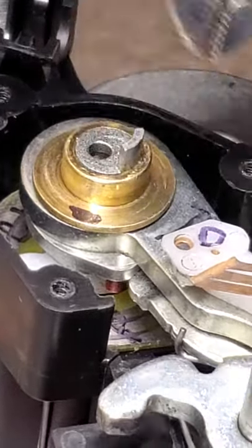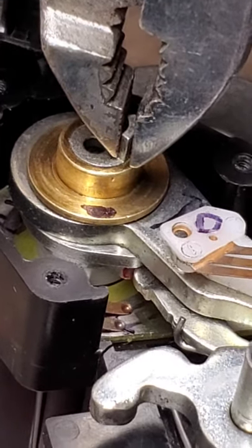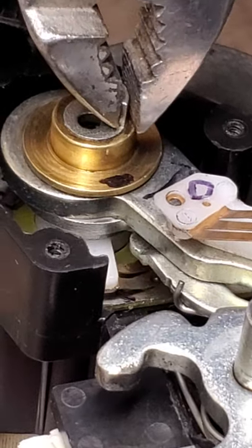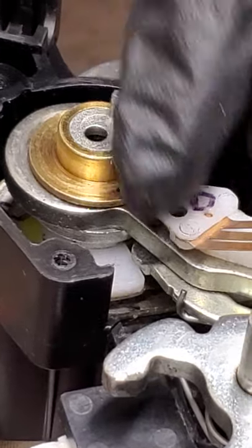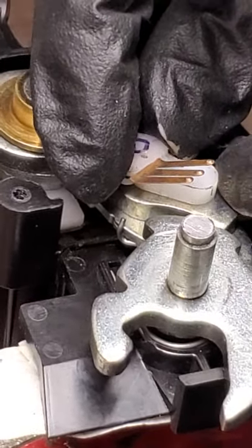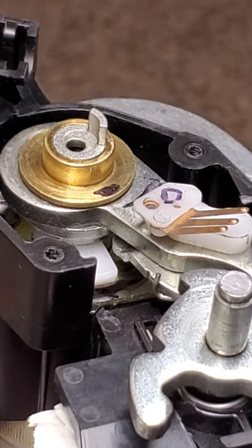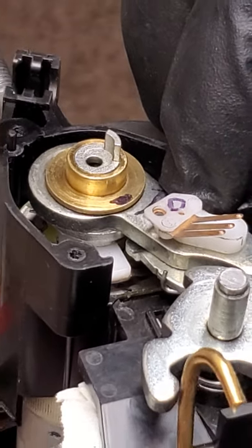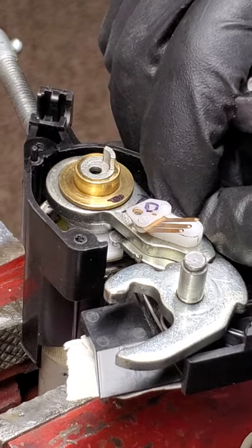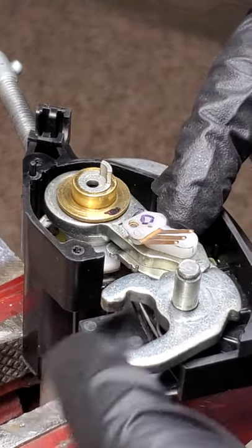So that little nub comes around and presses up against that finger piece right there. It's supposed to push it into this lock plate, but it's just rolling right over the top of it and just keeps spinning. By that point, it should travel over to here and this flips open, allowing you to release the trunk. Now it's connecting to a different point on this plate. So when you go to shut the trunk, that latch hits this part, closing that, and this snaps back into place. Remember, this is spring loaded from this spring here, putting tension in this direction, snapping in place — that's the click that you hear.